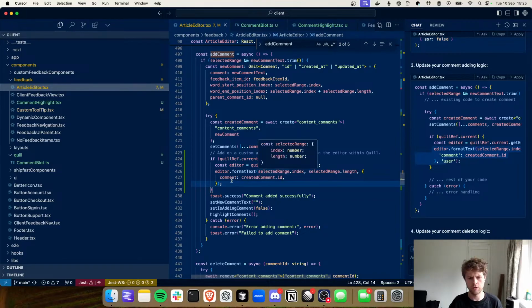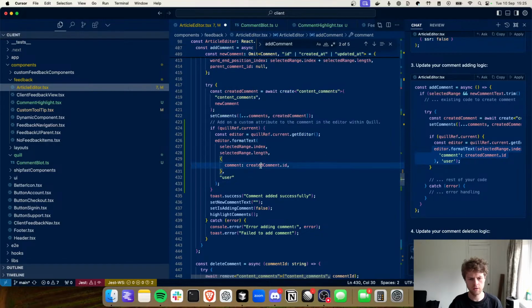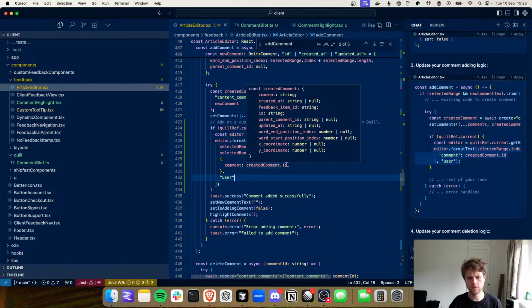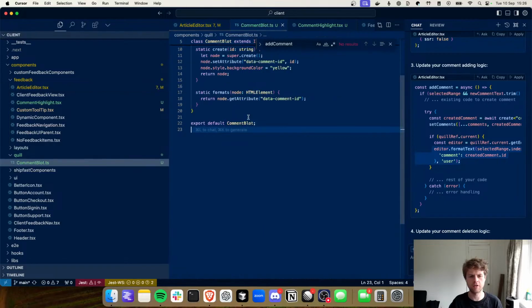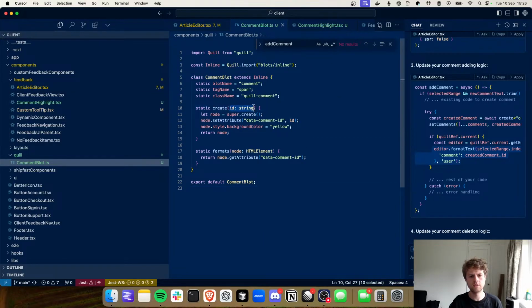So you're doing a comment. We also need this bit. I think that's what we want. And then the ID gets passed into this comment block, which then creates a node and sets the attribute to data comment ID and sets the background color to yellow. And then we have format.